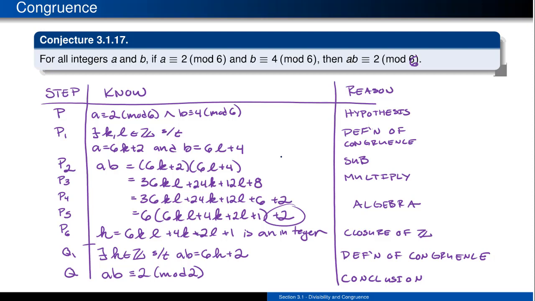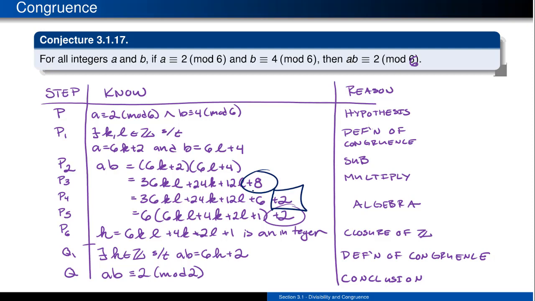It actually has the slightly nicer representation, so that I'm able to not have this horrible chicken scratch that I did on the last slide. But in this case, you can see that multiplication occurring. So the idea is that you again start with this representation for a and b. You do the multiplication. We get all the way down to the stage that we have this 8, but I want to see a 2.